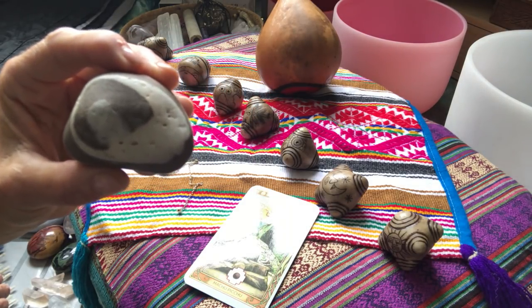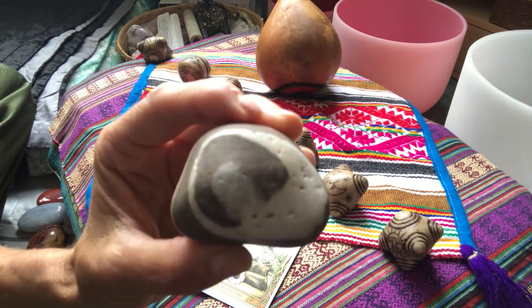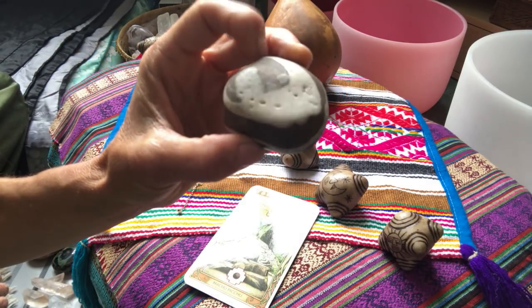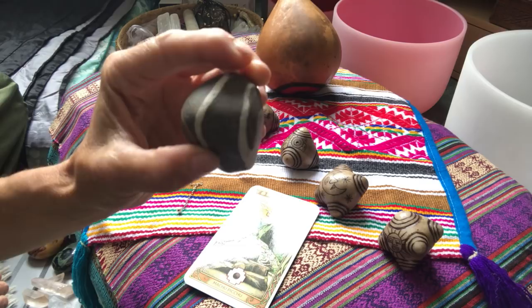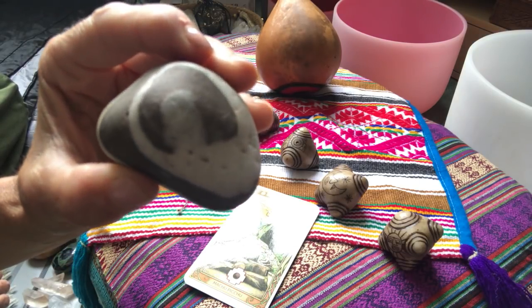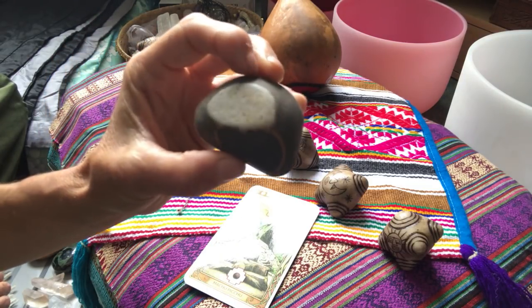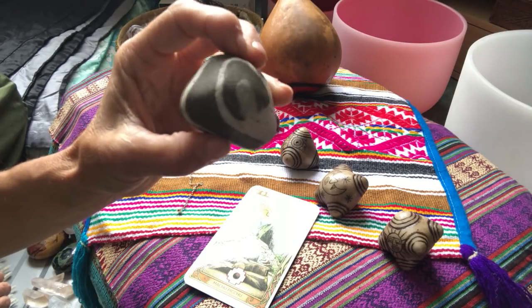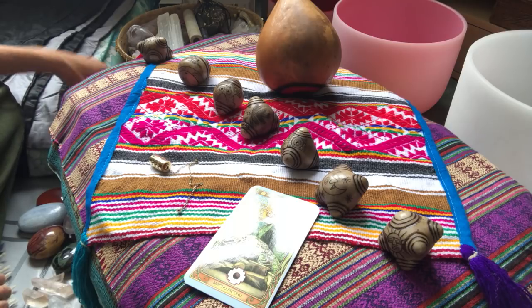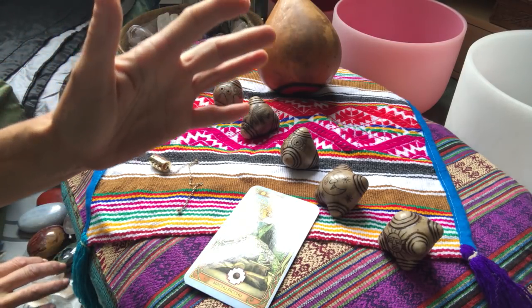Taking another deep breath in, holding the air in your lungs for a little while, and then breathing out again onto the stone. And then taking a last deep breath in, again holding the air in your lungs for a little while, and breathing out into the stone. And then go deeper into yourself and relax.